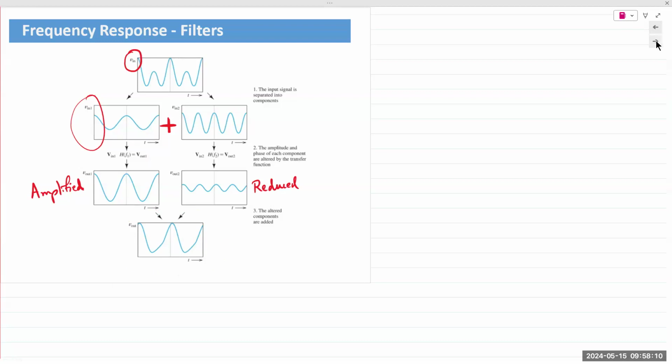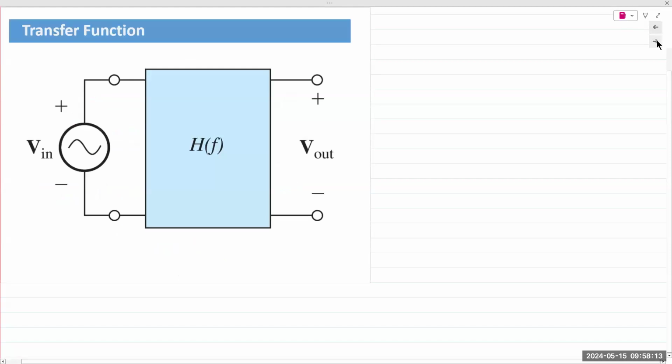Again, this is a simplistic representation of just two components, because real life signals have multiple components. Now this is H of F, which is a transfer function. I didn't come up with it or name it. I don't know why they chose H of F. I guess that was the next letter in line. Two things I'd like to point out: the uppercase H simply notes it's a transfer function, and more importantly, it's a function of something.